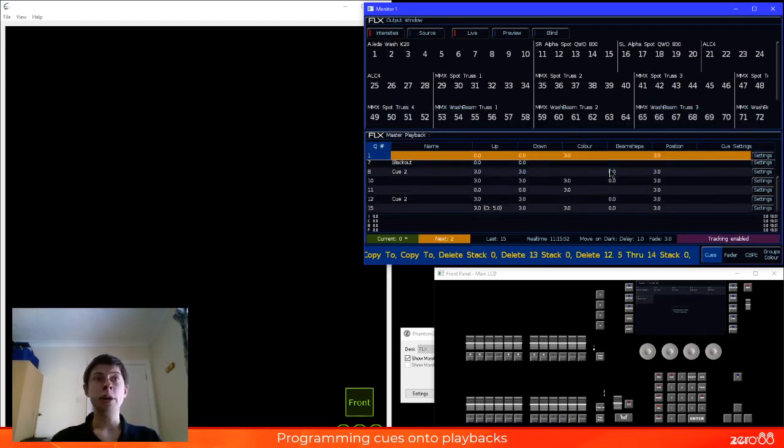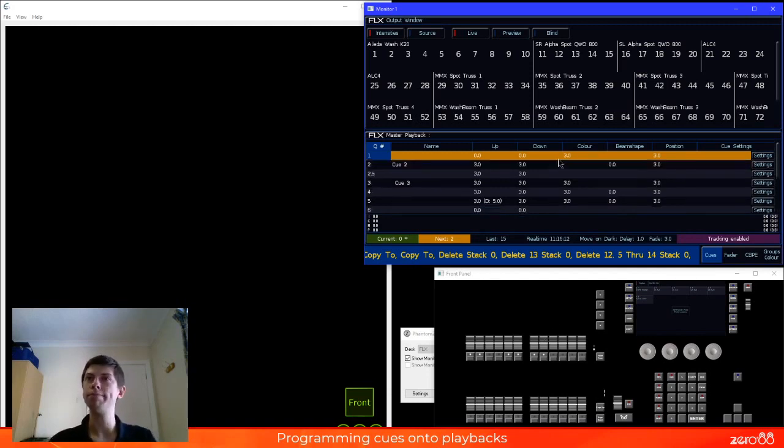Of course, if I needed those cues again, I have the very helpful situation here where I'd made myself a backup because I'd copied the whole cue stack and pasted it elsewhere. So I do have myself a backup if I were to need those again. Of course, always save to your USB sticks as well. Always make sure your show file is backed up. Great stuff. So that is also deleting our cues.